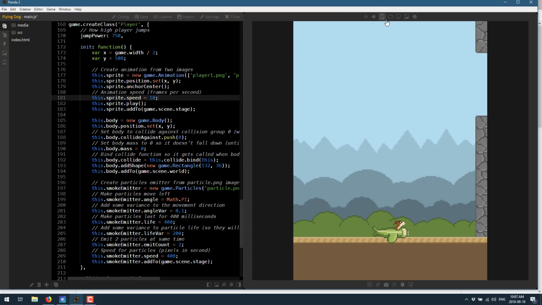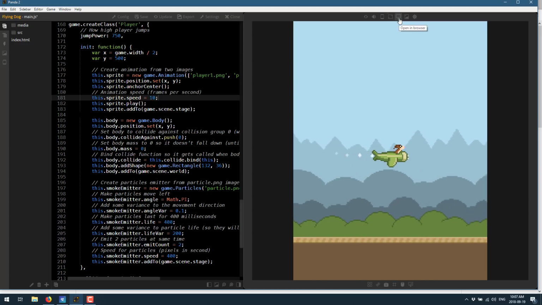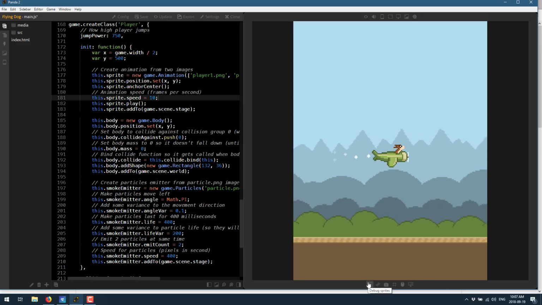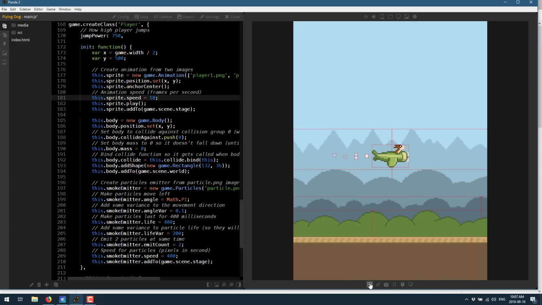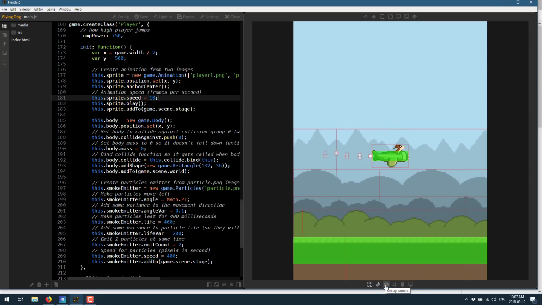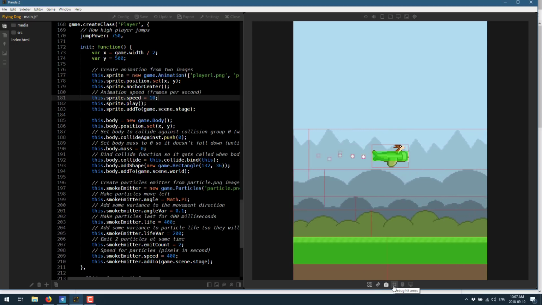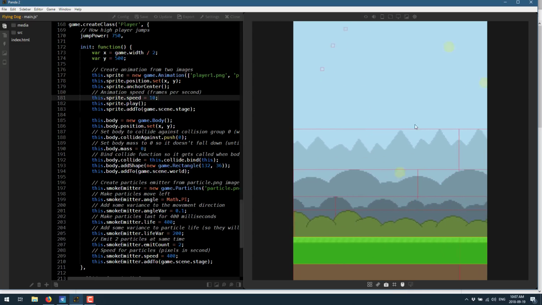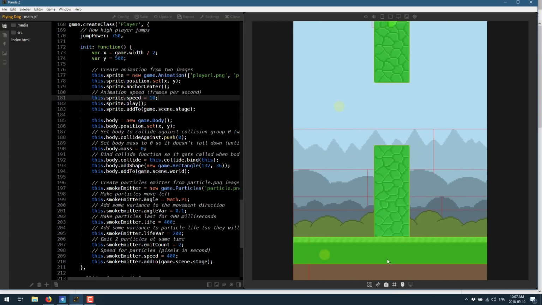We've also got the ability to toggle sound off and on, preview it in mobile or desktop modes. We can export this straight up, open it in our other browser. We can take a screenshot, and then down here we can debug the sprites that are in our scene, debug the physics in our scene, debug the cameras in our scene, debug hit areas, debug fake touch, so if you have to do multi-touch, I believe, and debug panel.